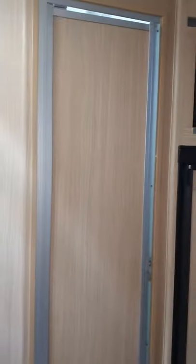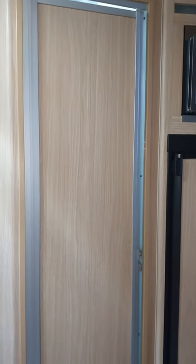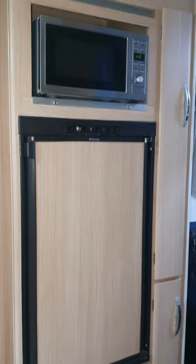From the other side, have the wall, that's the doorway to the bathroom, microwave and fridge. Fridge in there.